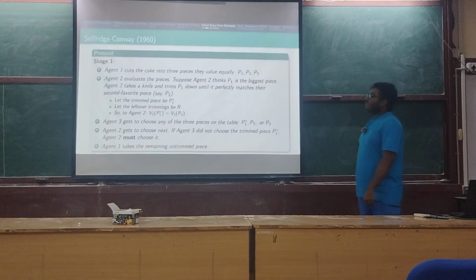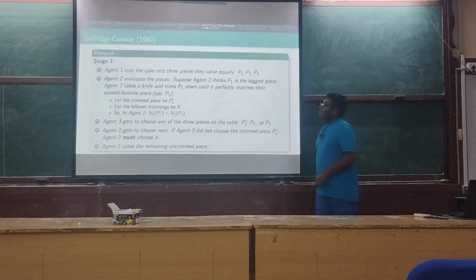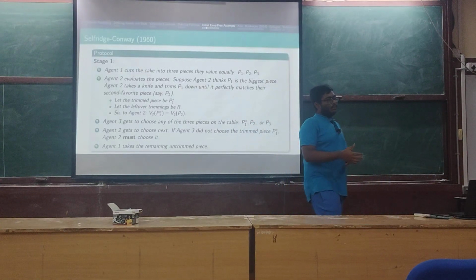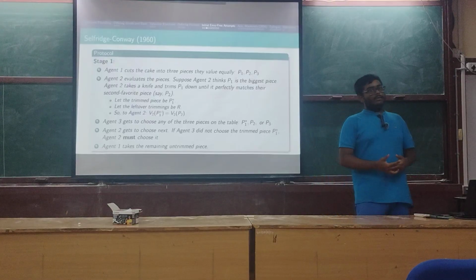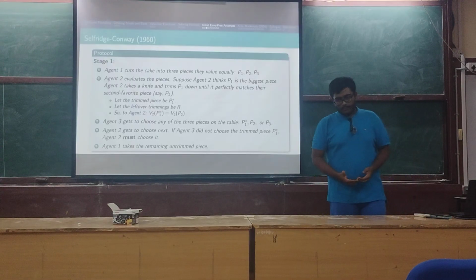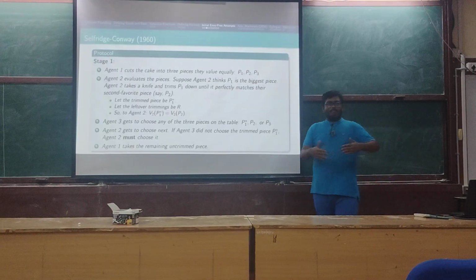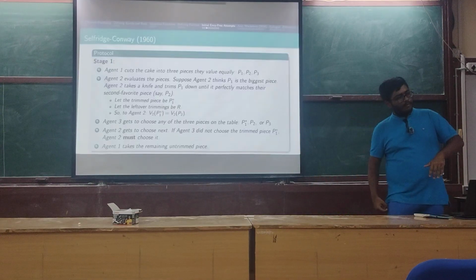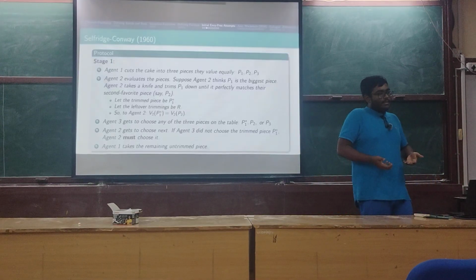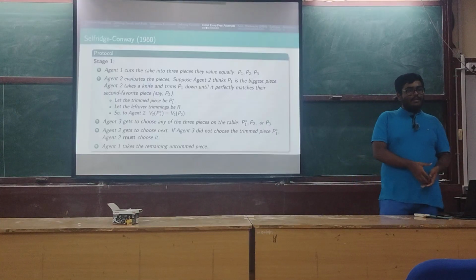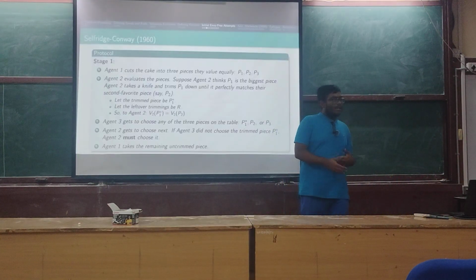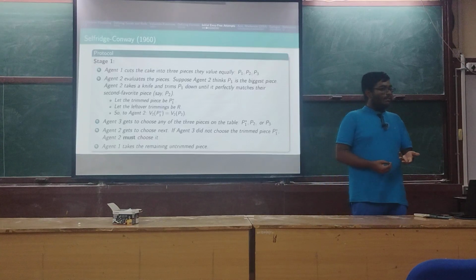Now this is a bit of a big slide. The idea of simple cut and choose is not going to extend that well when you go to even 3 agents, because just think about it. You cut it into 3 pieces, then the second agent has to cut, because if he just chooses the best piece he thinks, it is possible that agent 3 also likes that piece a lot, and then they are envious of the other person.